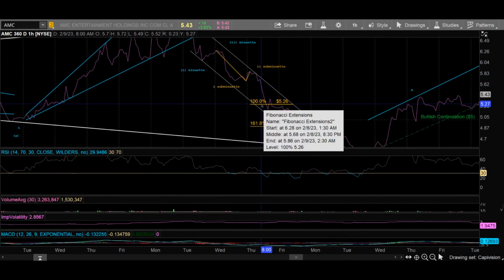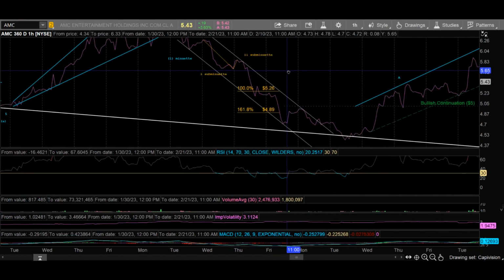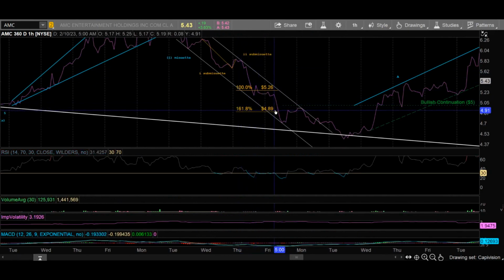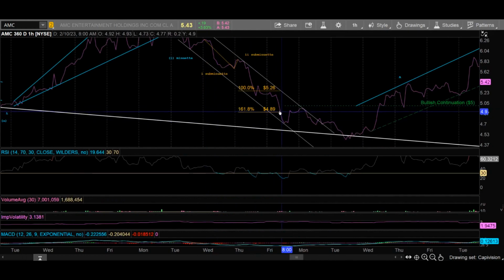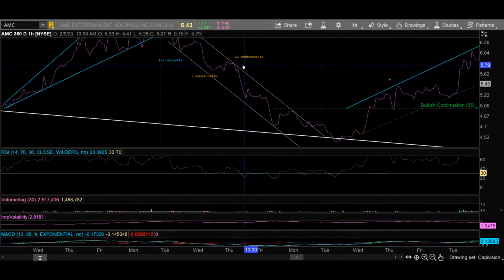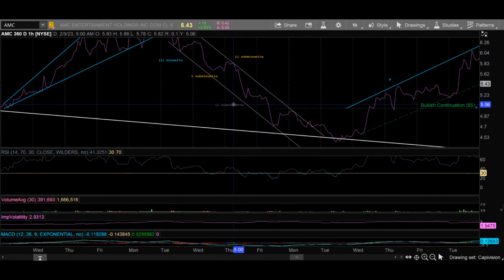And sure enough, we passed that 100% extension at 526 and found ourselves bottoming towards 517 before entering into another sideways correction. Cool. And here's something else fun. The 161.8 extension is often reached as well, especially in a 3rd wave. And you can see that wave 5 here actually goes beyond that too. This was a pretty strong wave down. So we call this 1, 2, and this can be 3 right here.